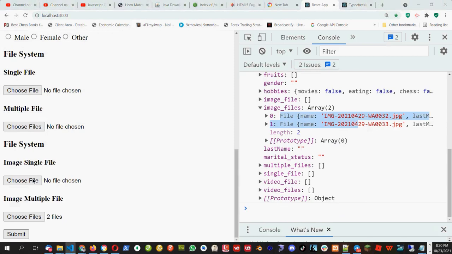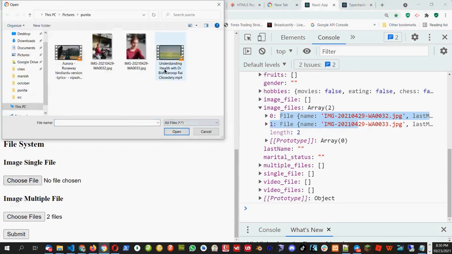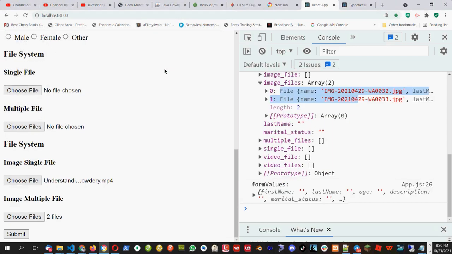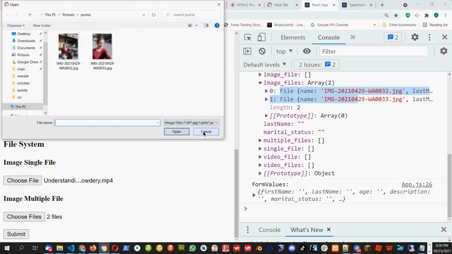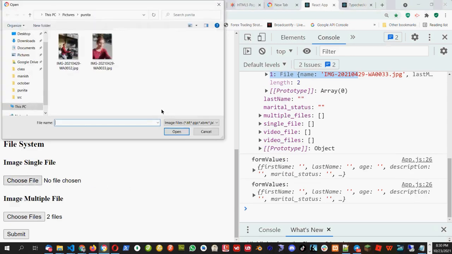So what we did, we allowed the user to choose the image file, but the user can change it to all files and choose any other file also, because we have to write code to prevent them from taking any video file or any other file except image. But right now with this HTML part, I can only force the user to see the images only, not the video.